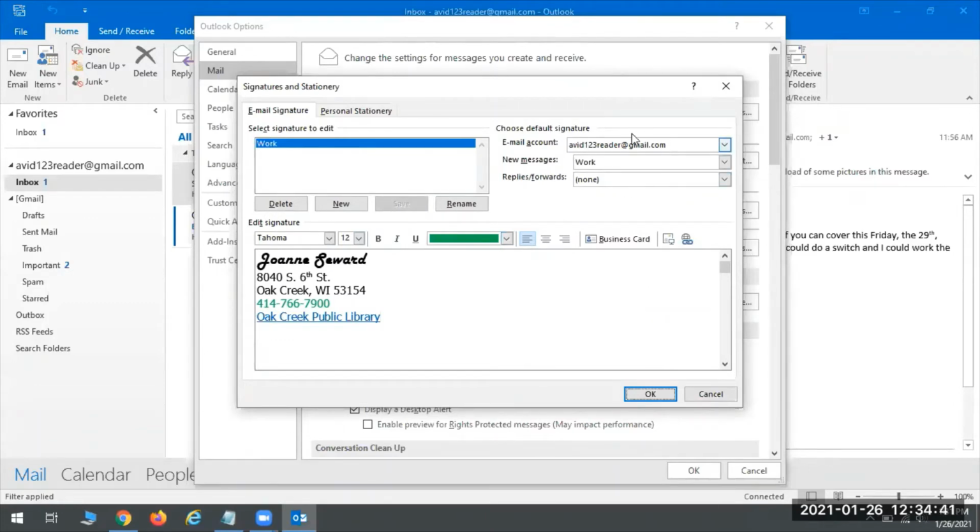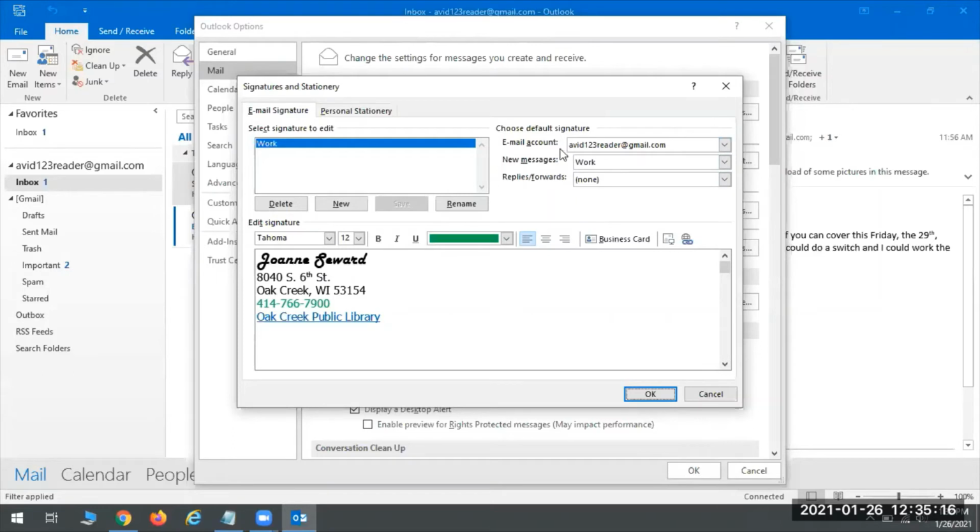And then over here, I just want to point out right now, so the email account that I'm using is actually a Gmail account. So you can have different email accounts that you have kind of forwarded through Outlook. It's not the easiest thing to do. If you want to use like your Yahoo or your Gmail or Hotmail or whatever account through the Outlook software, my best recommendation would be to go to Google and search how to have your Yahoo email open in Outlook, and then you'll be able to get the steps from there.